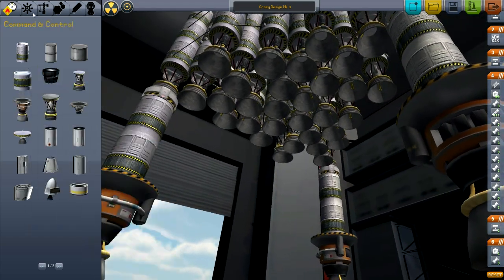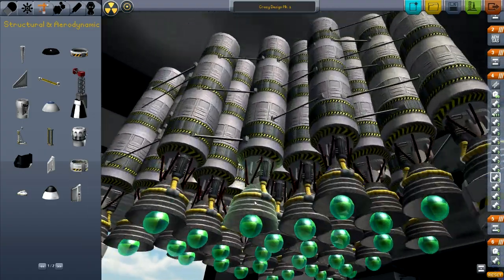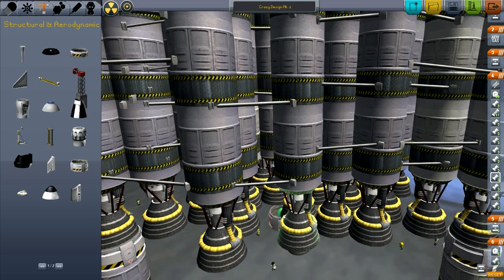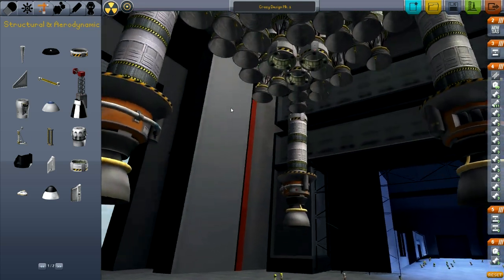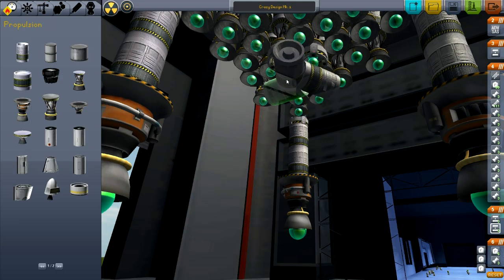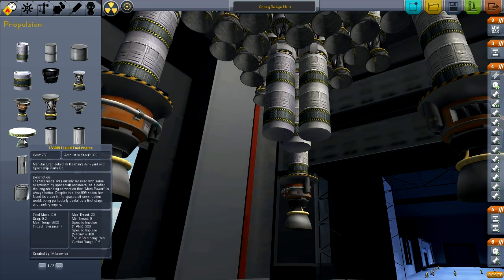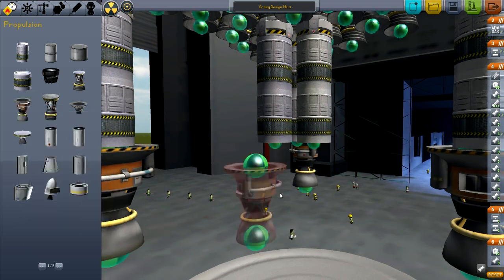And then we want it to be as symmetrical as possible, otherwise we have no chance of actually getting off the ground. So which are the 3 in the dead center here? I'm going to try to follow the tube down. Okay, it's like this one right here. And we'll attach, again, 2 more fuel tanks to each of those. Followed by this insanely big engine. I'm just trying to give these guys the kind of distance necessary so they don't overheat.